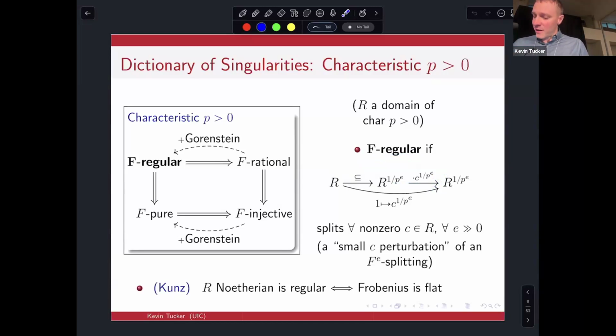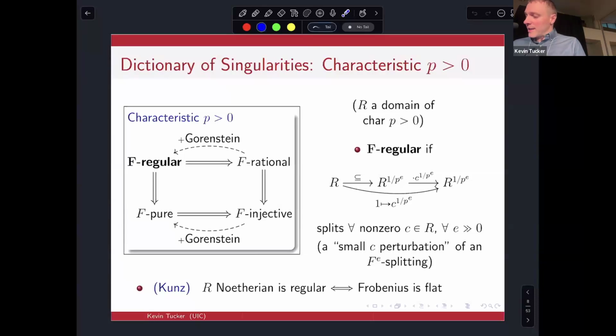Before I move on, let me also just say that just like in characteristic zero, where there was a heuristic for how you were measuring singularities, something similar can be said here. A classical theorem of Kunz from the late 60s says that a Noetherian ring R is regular if and only if Frobenius is flat. And that motivates the study of singularities in positive characteristic by techniques that measure the failure of flatness. So given our assumptions, if I have a regular ring, flatness translates to saying that these modules R^{1/p^e} are all free modules.